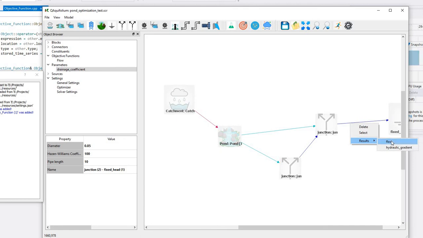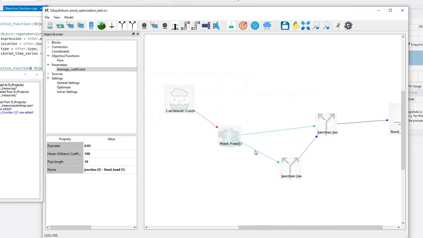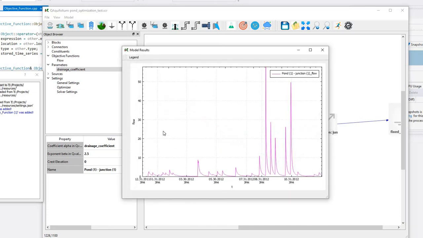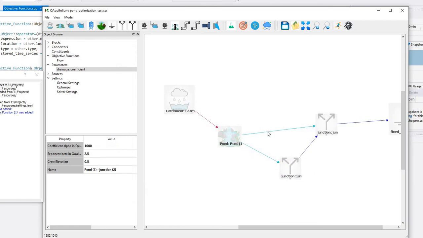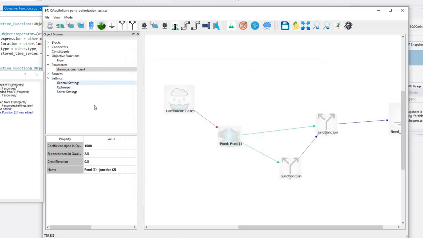All I have to do is look at the results. So for example, I can look at the flow here, and this is the total flow. I can look at the under drain, which now should be a much higher value compared to what I had before. As you can see, we get around 50 or 60. Okay, so the maximum flow actually is going to be 60, and then I can look at the overflow. So this is the overflow that we're now going to get. And that's pretty much it.